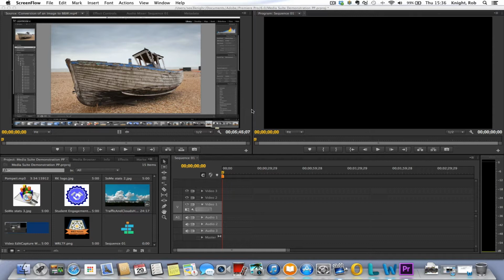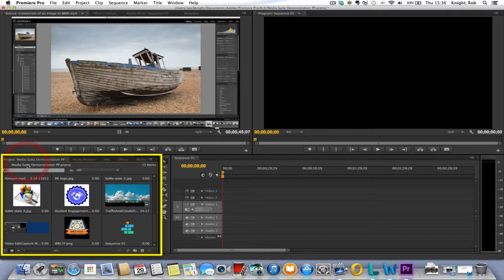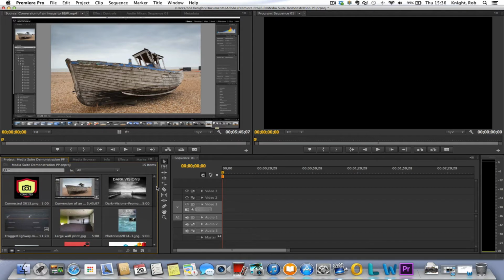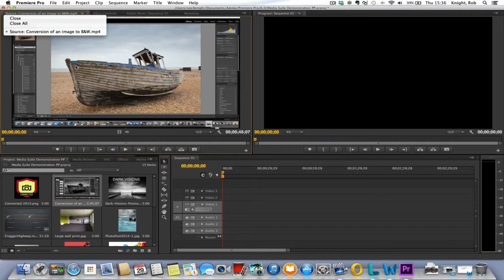So the first thing we need to do is, in our media window down the bottom left here, where we imported our files in the previous video, choose our video file. All we do is find the video file we want to use and double click it. That puts this video file into this window here at the top, and you'll notice again, as we did in the previous one, you've got a play button here and a playhead as well. I'm going to move all the way through this video.